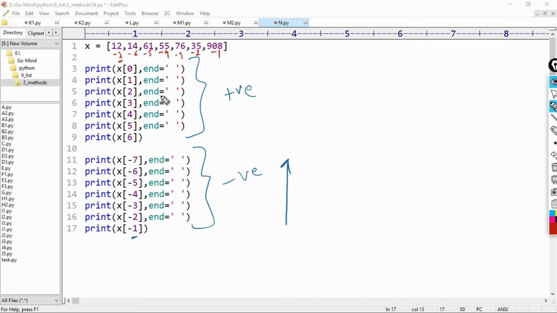Also, here I have the keyword argument in the print function. When we use the print function, we get a new line after the statement is printed. So using this argument end, we can control where our print statement should end. By default it is \n, that is new line. So here I have used space. So we'll get the elements separated by space, and after the last element we will get a new line. Here we are printing the elements two times in different ways, so we will get two same lines in the output. Let's see.